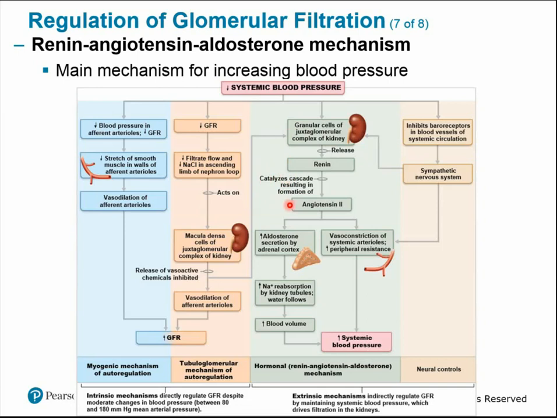So then we end up with angiotensin II. Angiotensin II is going to work for vasoconstriction to help increase our blood pressure, temporarily until aldosterone can kick in and take effect. Angiotensin also stimulates the adrenal glands to release aldosterone. And we know from before that aldosterone stimulates the kidneys to increase sodium reabsorption. Water generally is going to follow sodium wherever it goes, so if we reabsorb more sodium, we're also going to reabsorb more water. As a result, our blood volume increases and our blood pressure increases as well.